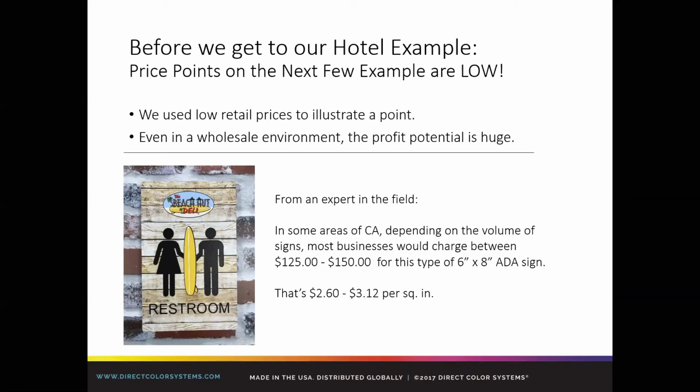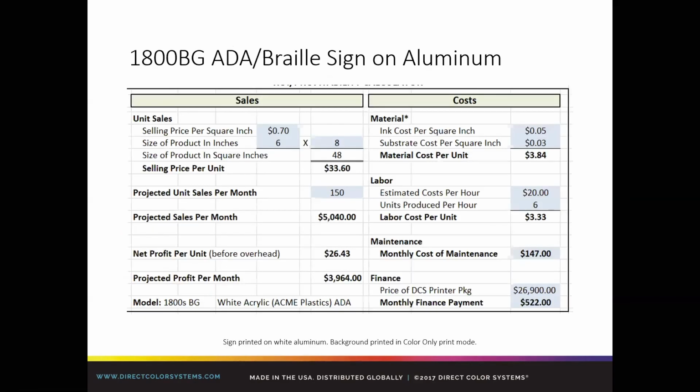Okay. Some customers might not even use a square inch sign, but it fits the ROI calculator rather nicely. All right. And obviously there's quantity breakdowns and stuff like that. So if you guys do have any questions about that, feel free to reach out to your rep in your area, or myself or anyone on the team that I'm a part of. We'd be happy to walk you through any of those examples. If you guys do have samples printed by DCS, it's a good idea to run these through the calculator. So if you guys do need it, let me know, and I'd be happy to send it to you.